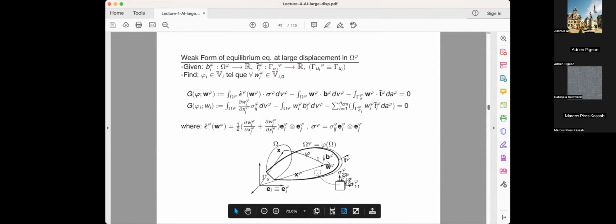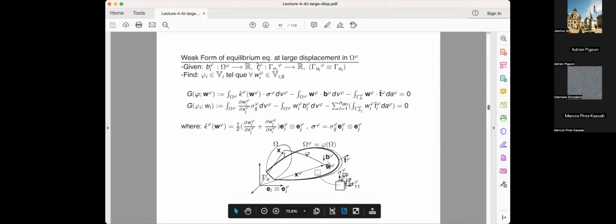Here's the thick line from the initial configuration given by the thin line. Basically, you have to compute these derivatives and integrals over such a configuration. Of course, that introduces the difficulty of not being able to solve the problem directly, because stress is unknown, and so are the coordinates in this new configuration, because you don't know this place and you don't know the motion which takes it there. So what is the goal of this transformation?